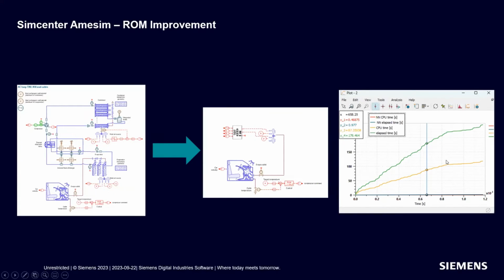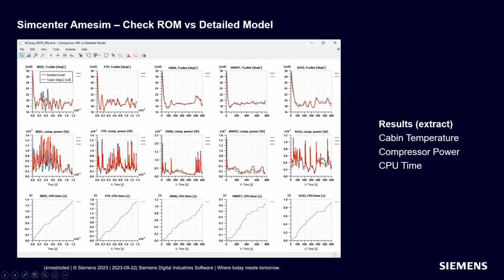But what's really great is you see not only from the CPU standpoint how well it was improved, but even the values of matching, right? So the detailed model versus the actual cabin itself, right? Temperature of the cabins over those different drive cycles and how well it matched, right? The different colors. The detailed model is the blue, and the red is that neural network. Okay, so it's pretty amazing how, you know, we got all of these CPU times to exponentially go faster, right?